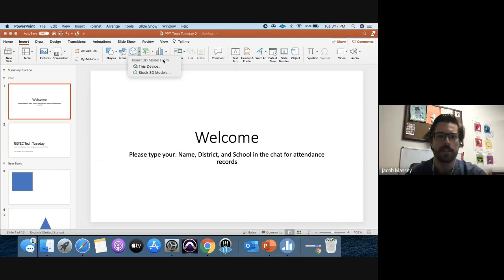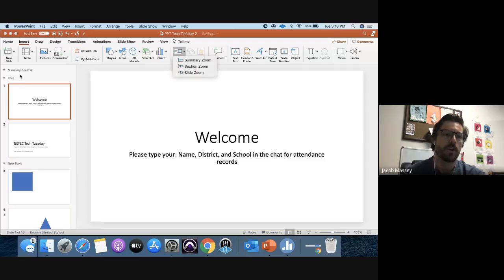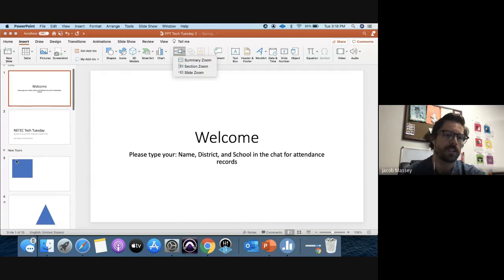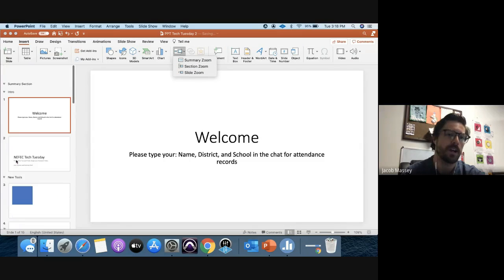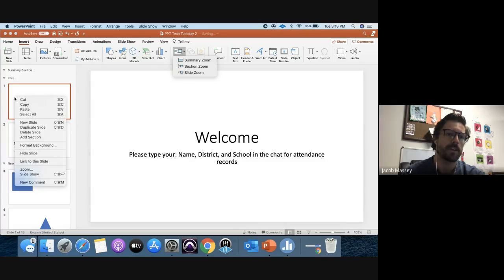I can set the zoom up based on, from that method, or based on sections. So if you weren't aware that you can do this, you can actually create sections in your slides just by right-clicking on a slide, or two-finger clicking, depending on your machine. Click Add Section, and it will give you sections of your slides.